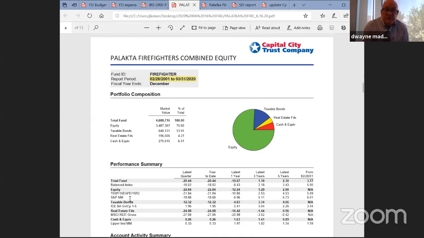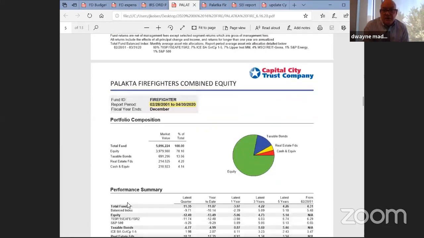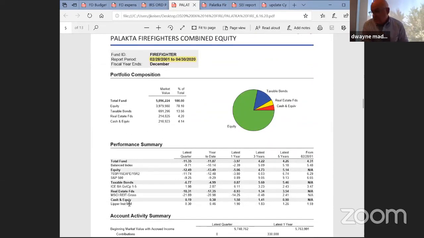If you want to page down, please, to the next performance, we look at April. Things changed a lot. Equities came back about 10% in the month of April alone. The total fund also came back about 10%. REITs started to come back about 7%. Bonds came back about 8%. So a lot of improvement in April. Of course, I don't have May's results handy to show you, but May is a terrific month. So we're getting back to normal slowly, but surely.